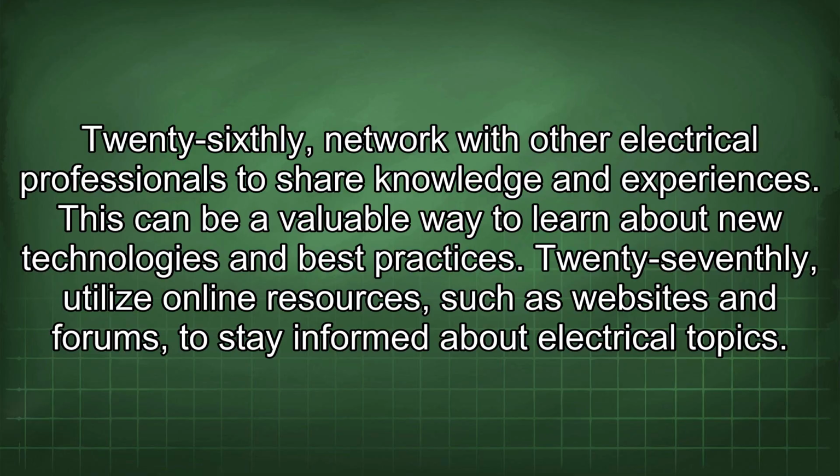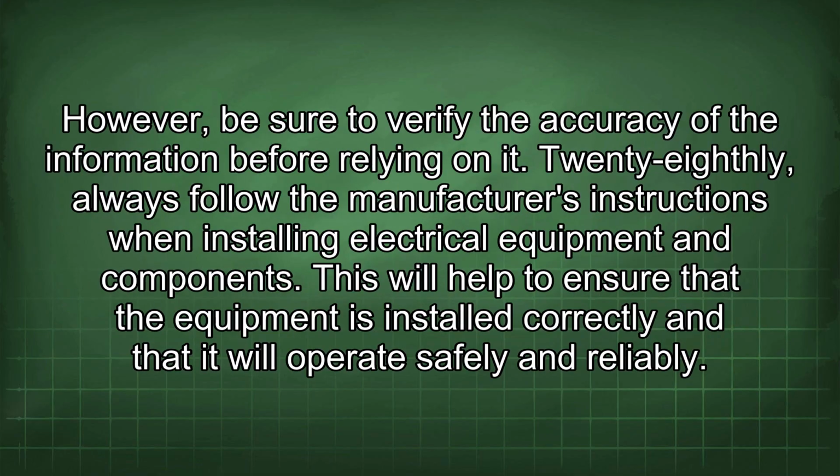27thly, utilize online resources such as websites and forums to stay informed about electrical topics. However, be sure to verify the accuracy of the information before relying on it. 28thly, always follow the manufacturer's instructions when installing electrical equipment and components. This will help to ensure that the equipment is installed correctly and that it will operate safely and reliably.